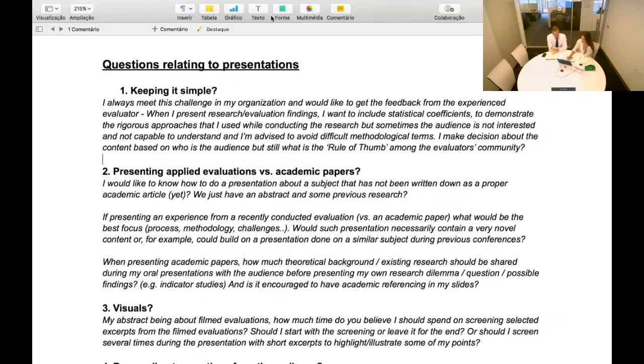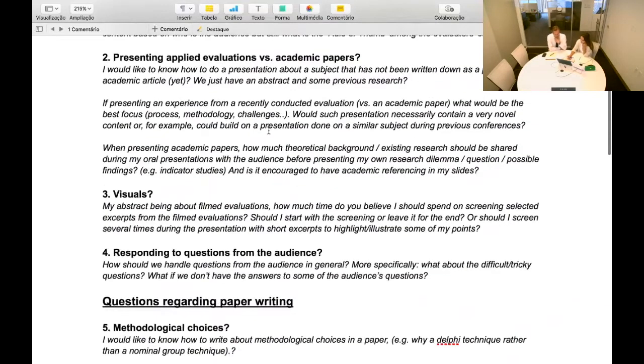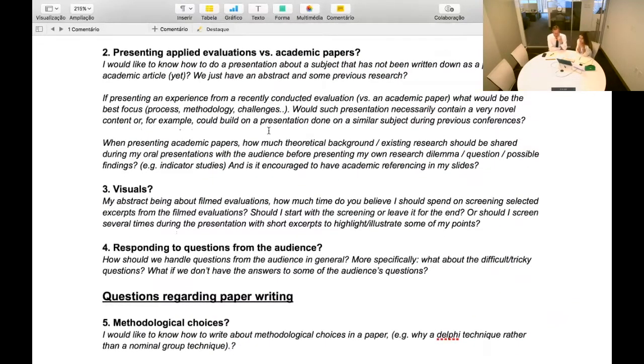Okay. So these are three related but also quite different questions. So starting with how do you give a presentation when there is no full article yet? So I can be relatively concise on this. Many of the best articles that have been published or papers that have been written have started with a PowerPoint. So a PowerPoint is a very useful tool to really focus your thoughts, because you are forced to synthesize a very complex topic into core sentences and core points. So I would say there's nothing wrong with not having a paper. In fact, often a PowerPoint is the starting point.